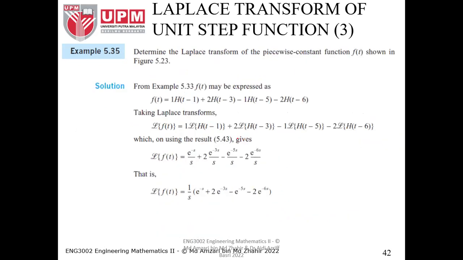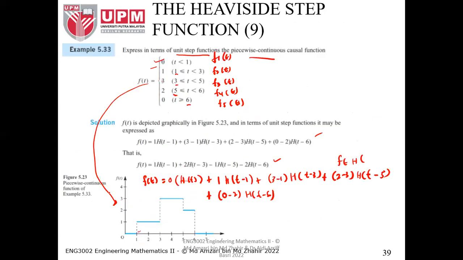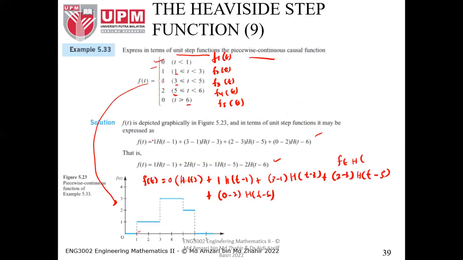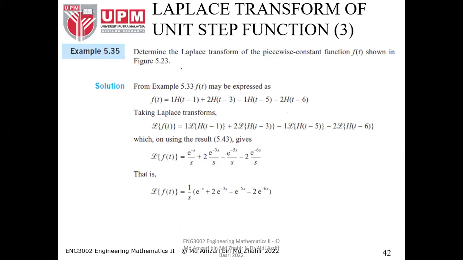Okay, so determine the Laplace transform of the piecewise f(t) shown in figure 5.2, example 5.23. So this is the main function from just now. From this equation, you get this one. Determine the Laplace transform. Just now was the Heaviside function. We changed from the normal equation to the Heaviside function. Now we want to do the Laplace transform of the piecewise function. So this is the equation in terms of function t, the same equation as example 5.23.